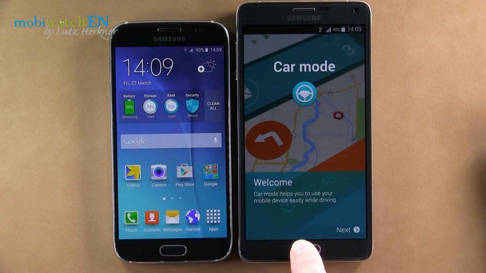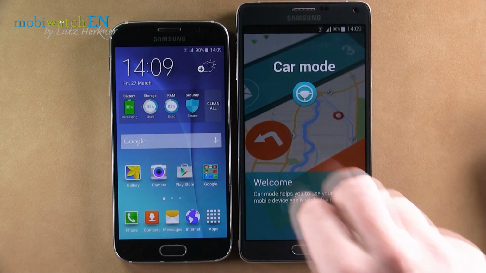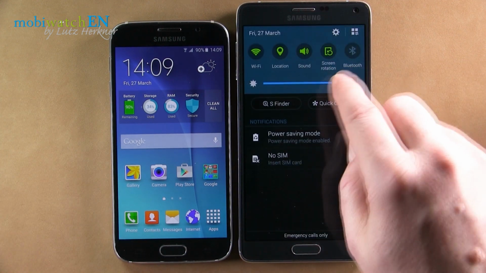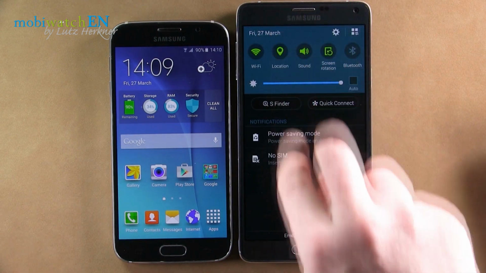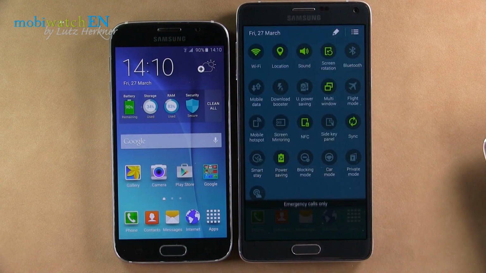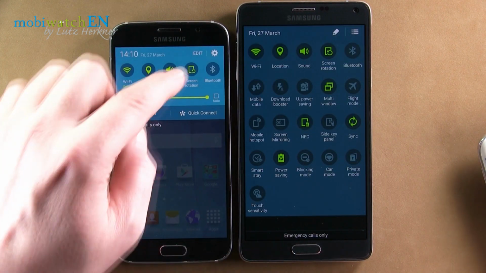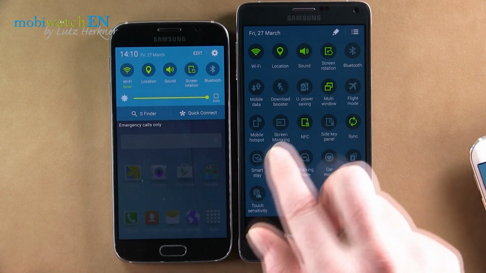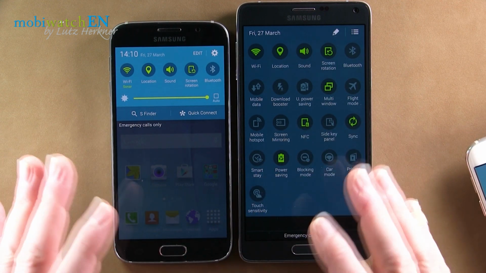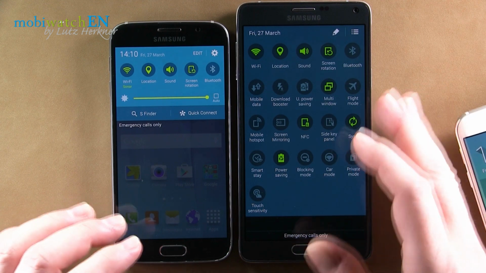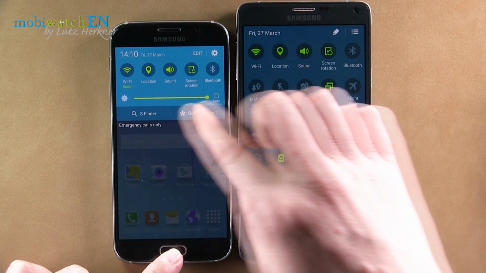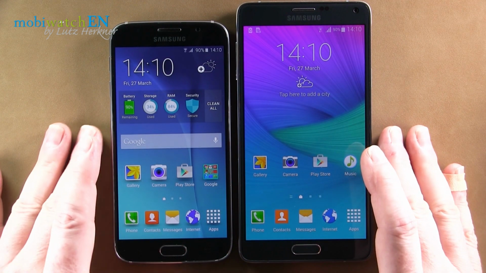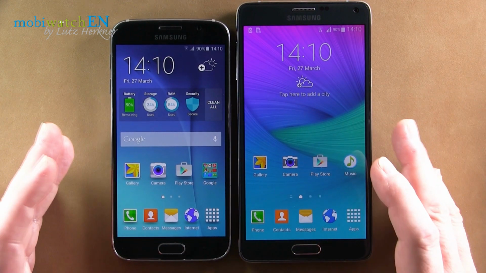That's not possible anymore, because you will always have only these 10 icons, and the other ones down here are not visible, not usable. This is a step back. I could have imagined that both would have worked. I do not know why Samsung did this, but that's the case.